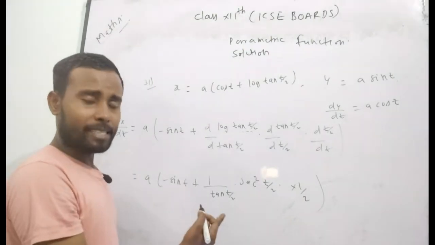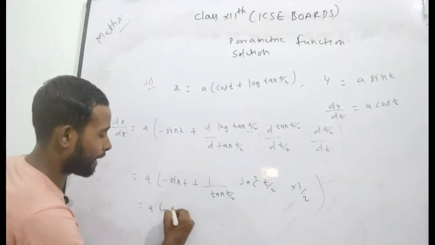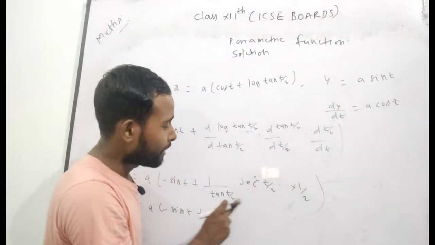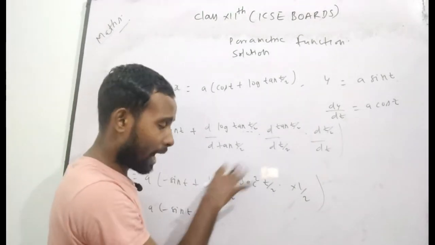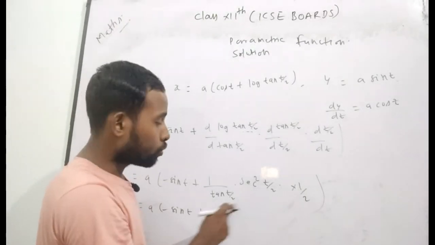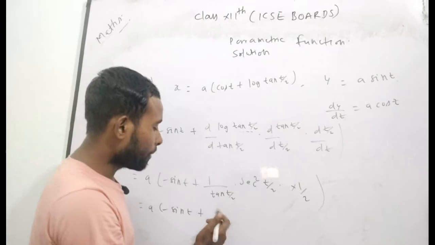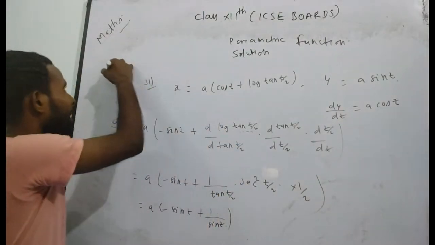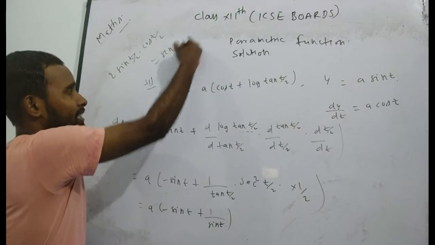Now, if you express it in standard form, sin by cos, it will go into the denominator. Definitely you will tell me, sir, it will be a times minus sin t. Sec square t by 2 means 1 upon cos square t by 2, and tan t by 2 will be sin t by 2 by cos t by 2. Definitely in the denominator, after eliminating some terms, you will get 2 sin t by 2 into cos t by 2, which, using the formula, will be sin t, so the term is 1 upon sin t.